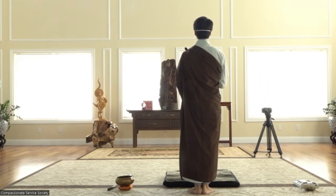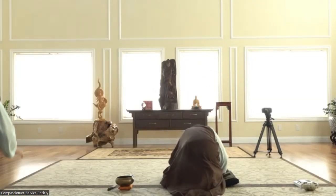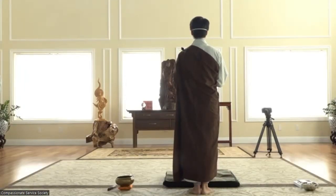To the Dharma I return and rely, vowing that all living beings deeply enter the Sutra treasury and have wisdom like the sea.